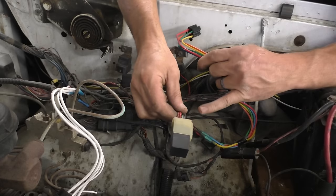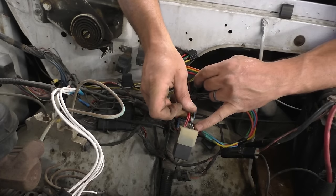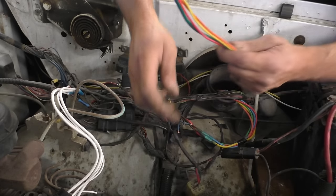I think we're going to end up replacing the ASD relay too, just because it's so dang crusty up in there.